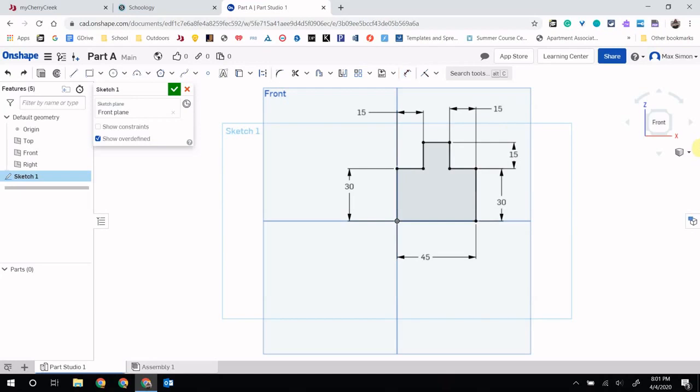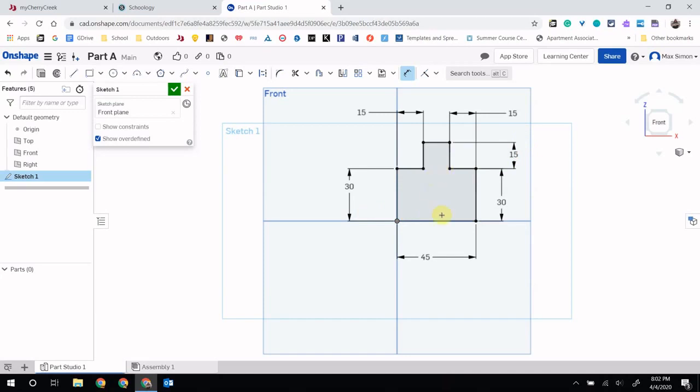Now, let me do that again because that was a little bit confusing, and I realize that. So please, make sure your dimension tool is on. And as I click on this line, it's selecting that line, this blue line. And now I need to come over here and select another line to say I want to dimension from this line to this line. And now it's telling me you can do that. So I want to dimension that to a total of 15.